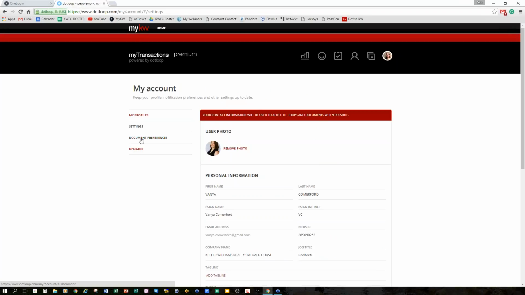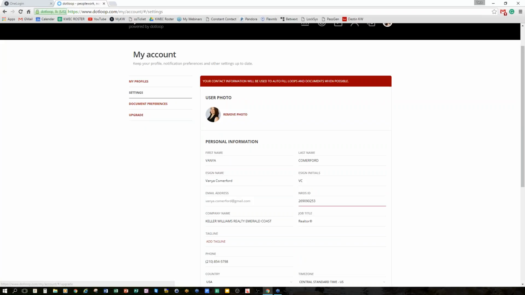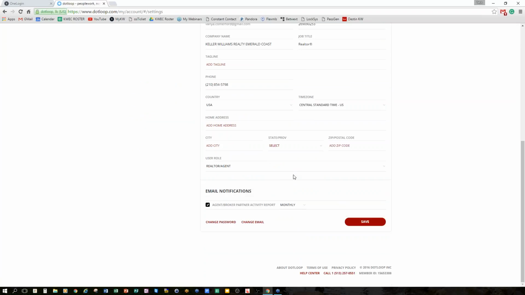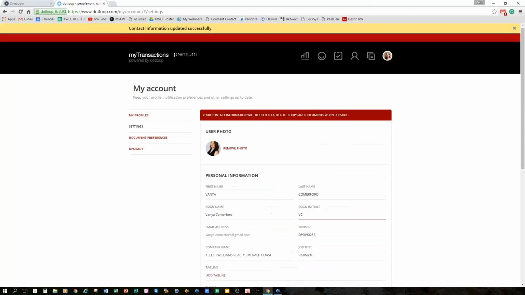Okay. The next section up top, and I'm sorry, I'm going to backtrack a little bit. I made a change to the user role here. It was left blank before. What I forgot to do is click Save, which means it's going to revert back to my previous changes. So as I mentioned before, every time you make a change to a page, please make sure you save it before you move on. Okay.